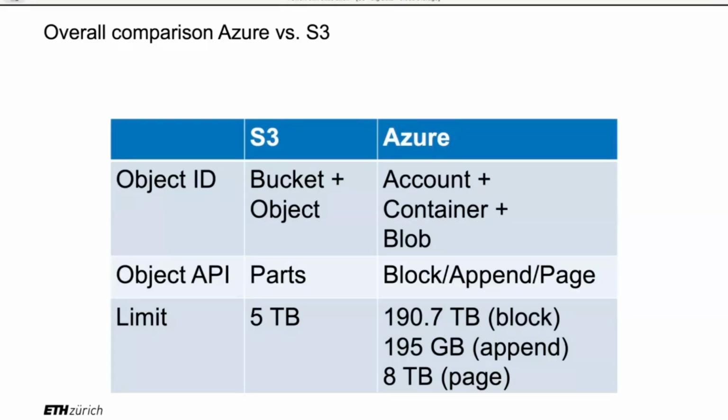Like in the blocks and pages, like the 190.7 terabytes, is it like the total space a block can have within an object ID, or is that the limit of one block, like how large? The total blob, the total object. Yeah. And like between block and page, what is the difference? Because in my opinion, if we are storing both on the hard disk or the SSD, it's the same. So is it like page is stored on a faster accessible memory? Is it like that?